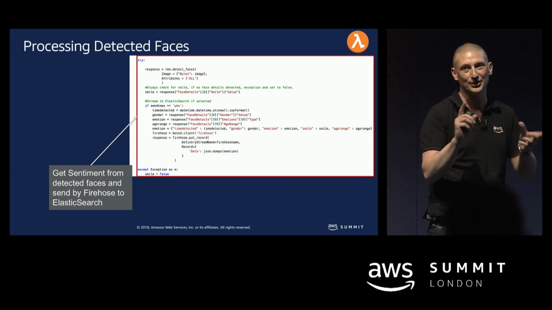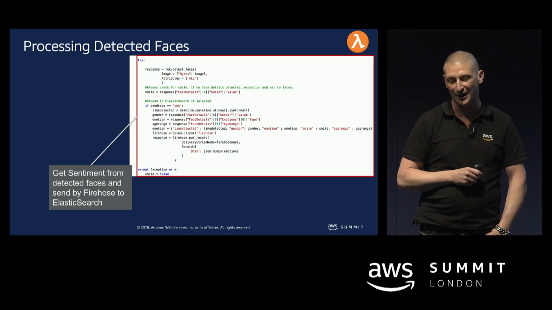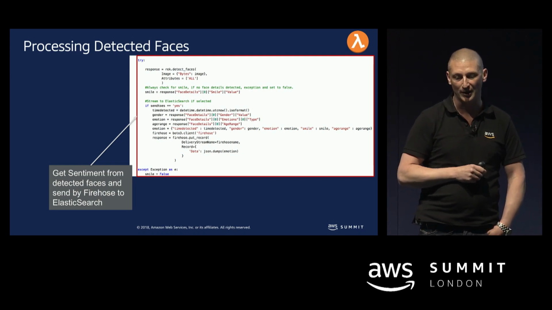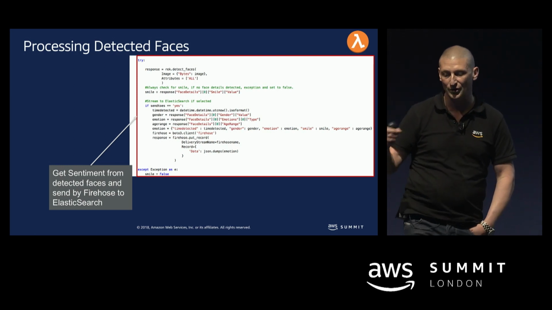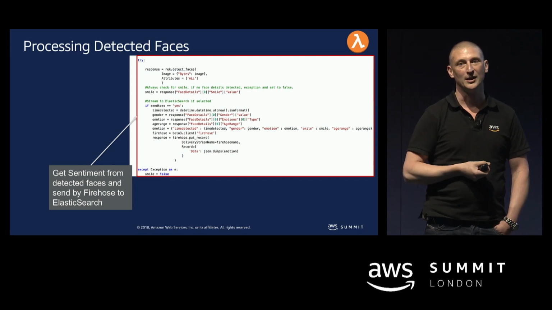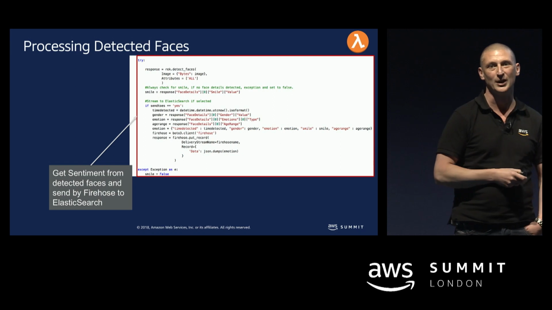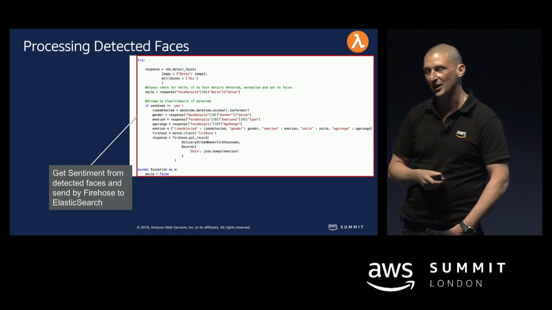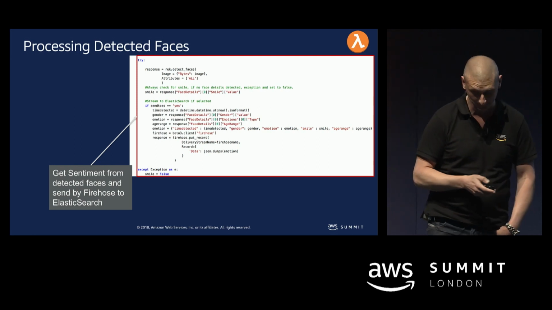So this is doing two things. If I'm looking to send to Elasticsearch, all I do is I determine what emotions have been detected and send those across onto Firehose. In this case, I'm using Kinesis Firehose because I can just use it to actually put directly into my Elasticsearch service, which then enables me to do the visualization with Kibana.